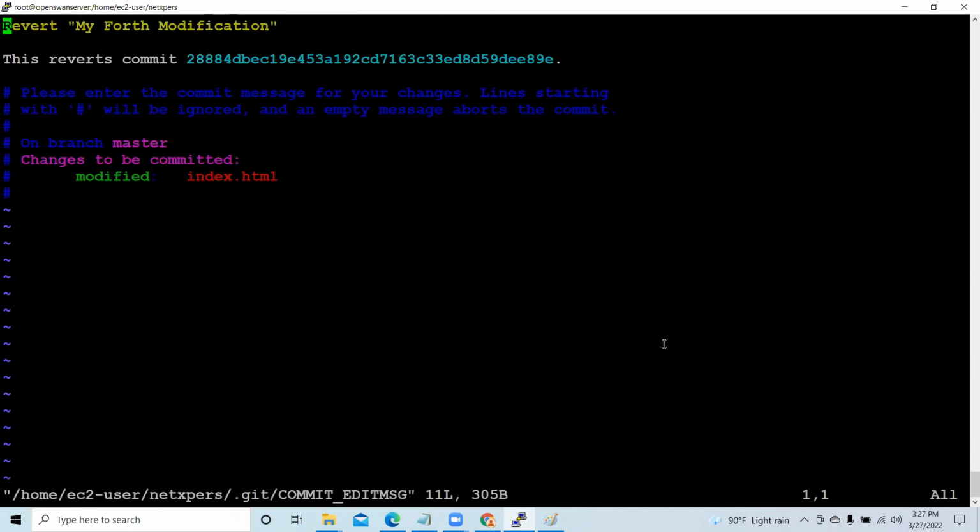Revert. Here you mention the reason why you are reverting. Here I would like to mention, as per the programmer's request, I would like to revert these things. Just type something like that, right? Then press control, then save and exit.